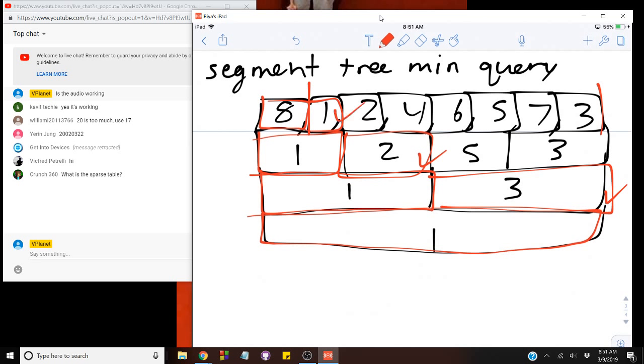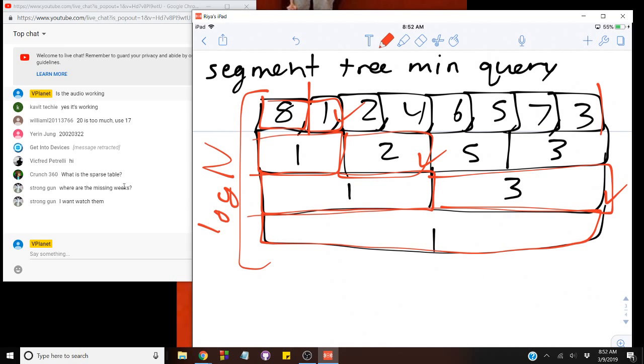So the idea is there are log n levels, right? On each level, I will look at a maximum of 4 elements. 2 elements on the left of the tree, like I did here, and maximum of 2 elements on the right of the tree. So this means that we're looking at log n items maximum to do this. Okay, so how can we implement this?